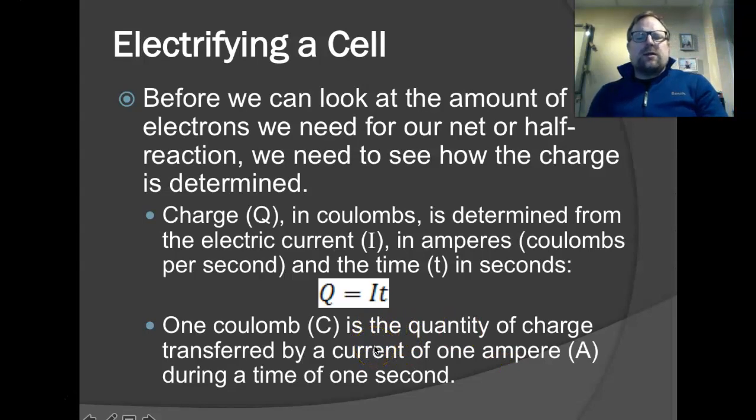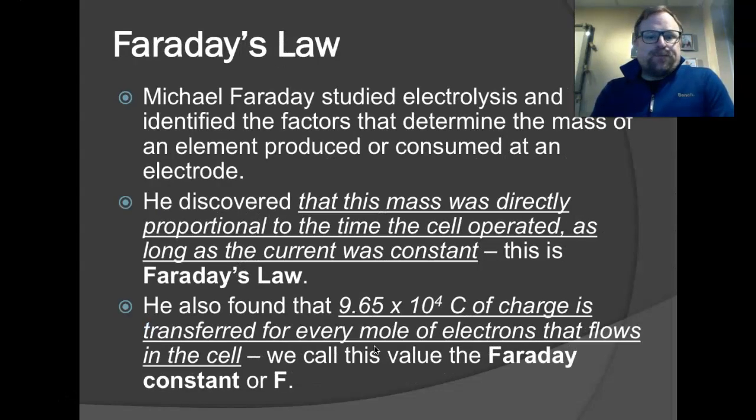1 coulomb is the quantity of charge transferred by a current of 1 amp during the time of 1 second. Okay, that individual amount is not terribly large, but when we start to get into operating something for longer than a second and at higher amps, then we end up with more charge. And for those of you that have done some of that physics, you know that voltage is important to pay attention to, but paying attention to current is just as important, if not more important, because that's the stuff that can be most damaging to you.